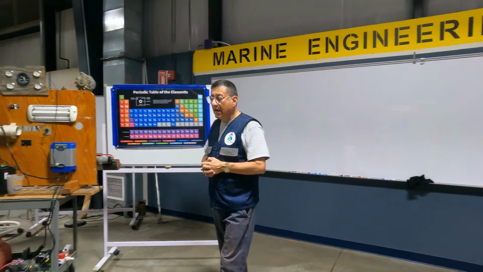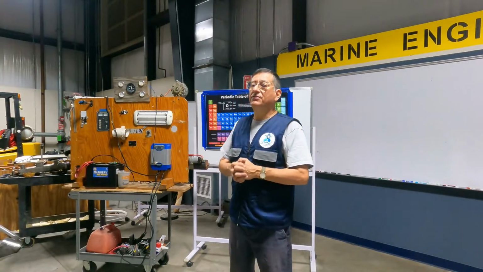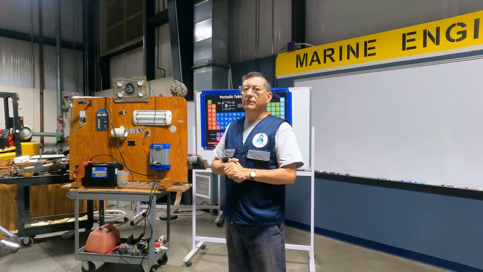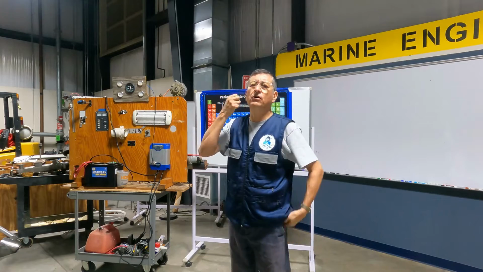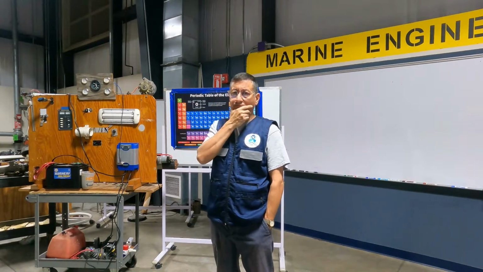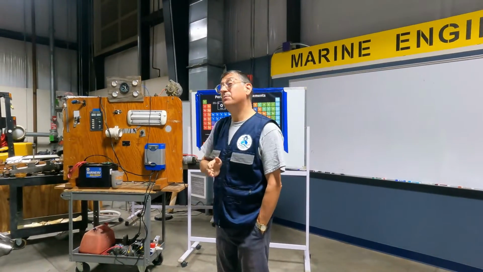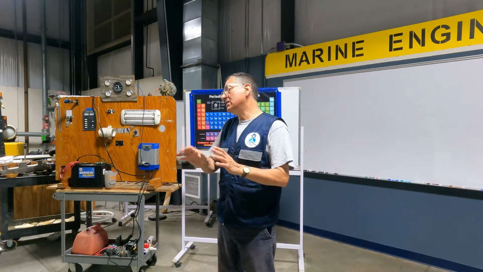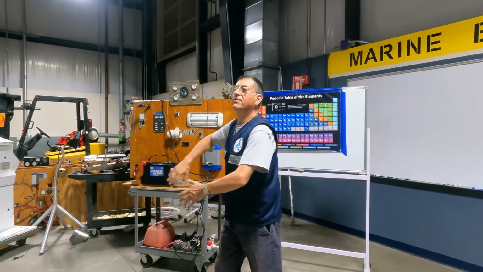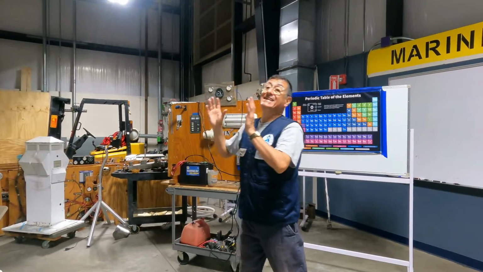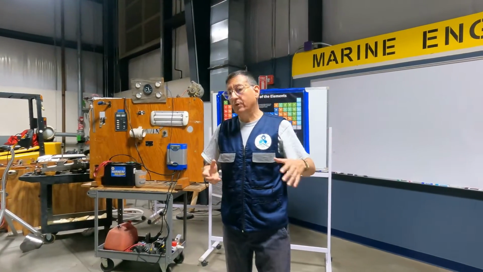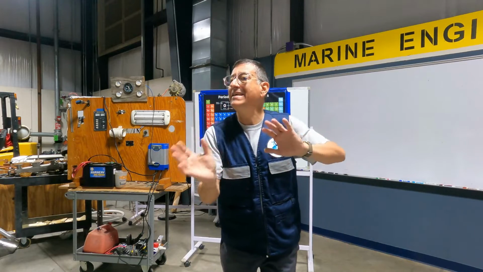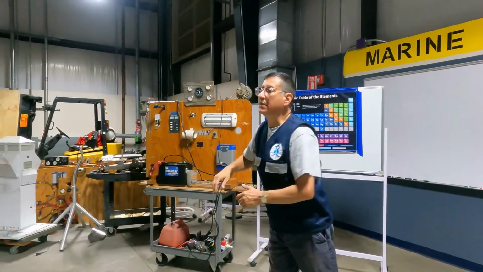Okay, and now the problem starts in a boat. Because when people say, I have an electrical problem, what is the first step? When you receive the phone call, oh, I have an electrical problem, the first step is to isolate the problem. Is my problem AC or DC? If it's AC, probably it is on the shore power, probably the generator. The AC side and the DC side.